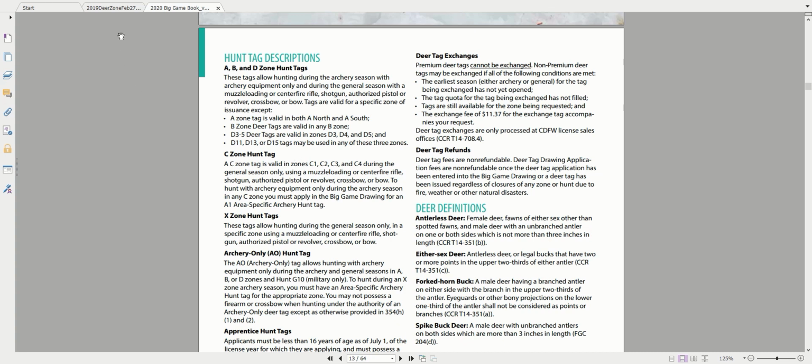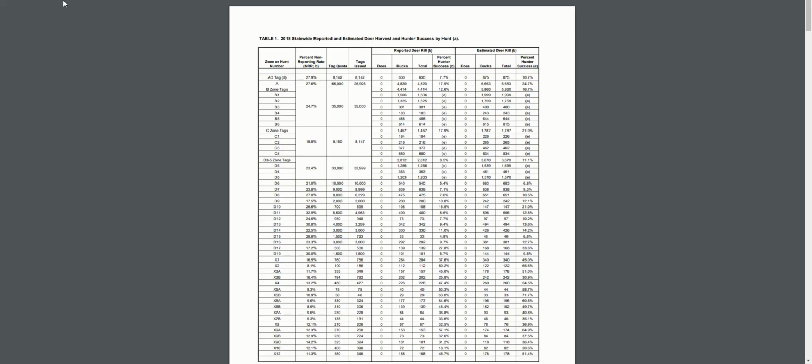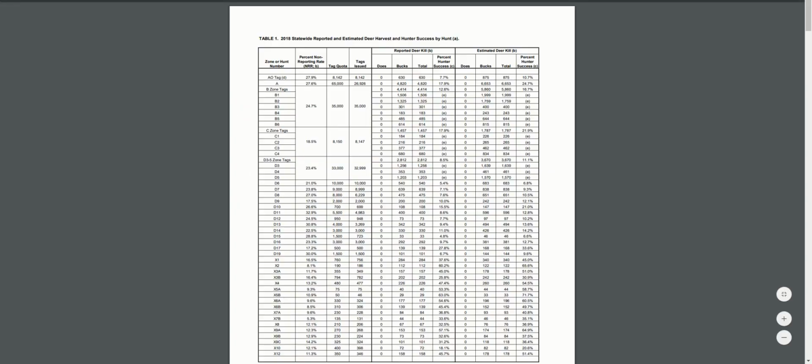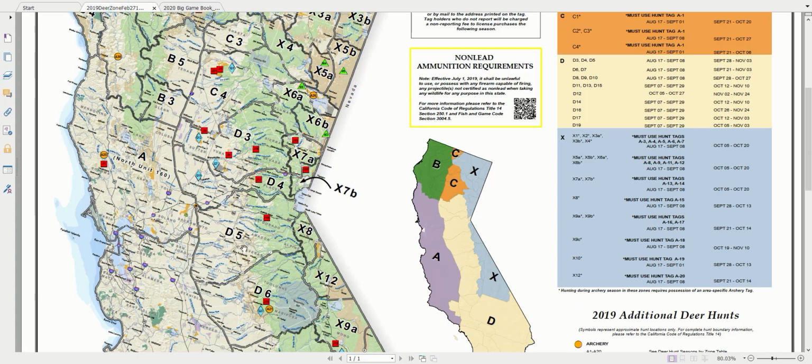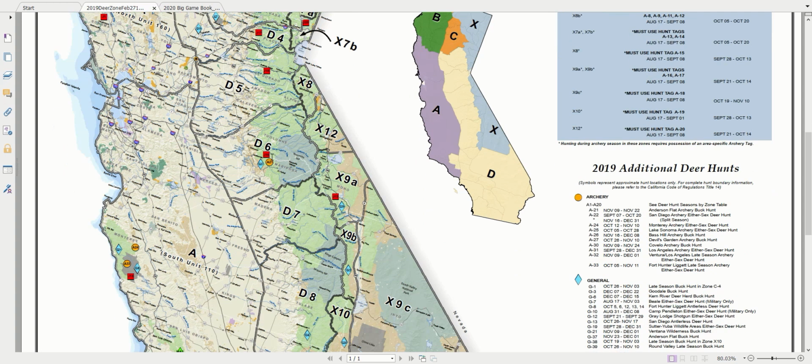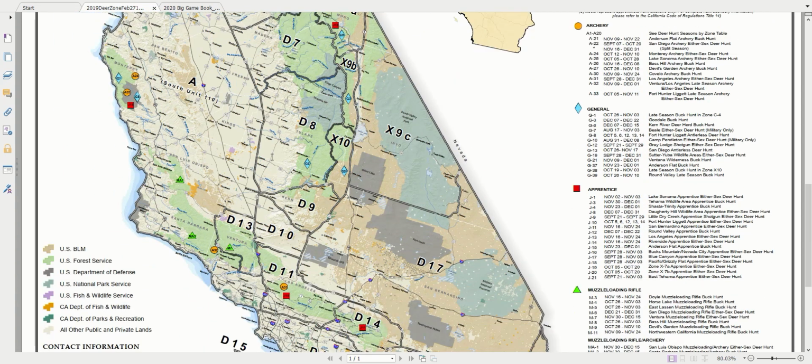I would highly recommend trying to pick one premium zone to go for. Like I said, I'll make this spreadsheet available so you can spend a little bit more time to examine it and look into what opportunities you might have to be drawn. And then I would also recommend that you try to find one of these combo zones that's located on this map. Try to find a combo zone where you can really get a tag, pick the exact area you want to be, and not feel too locked down to one particular zone or area.